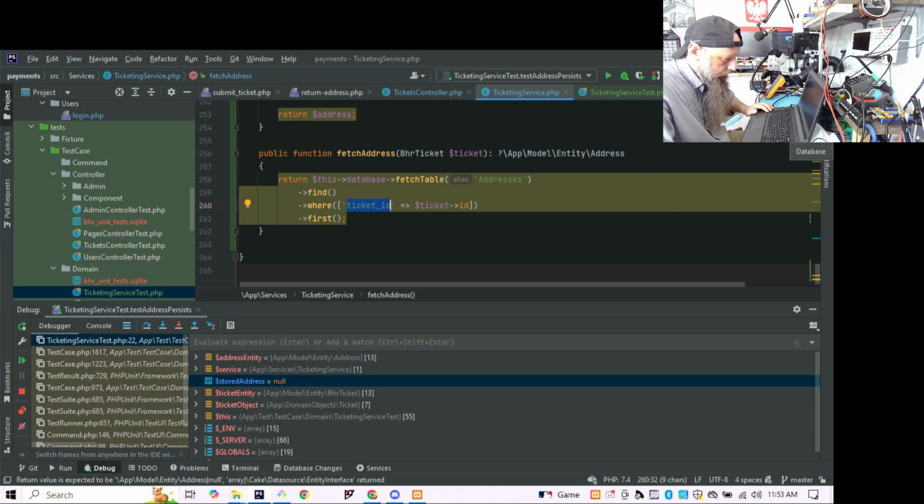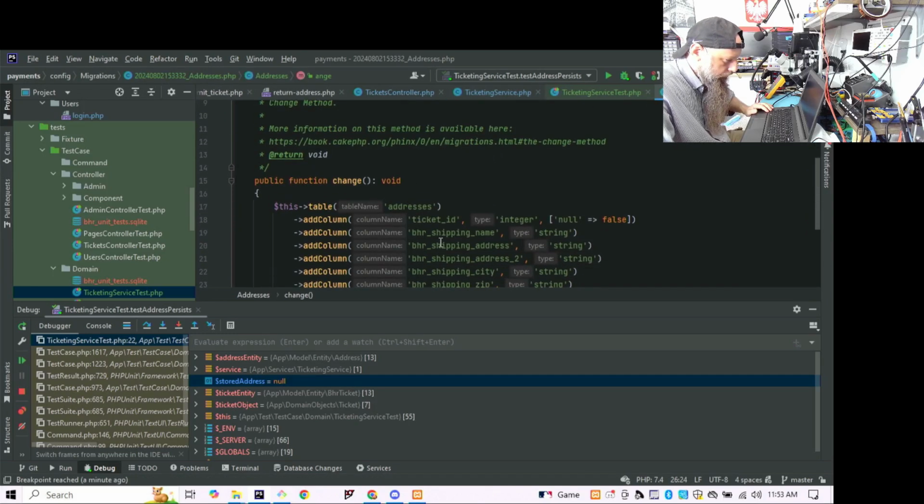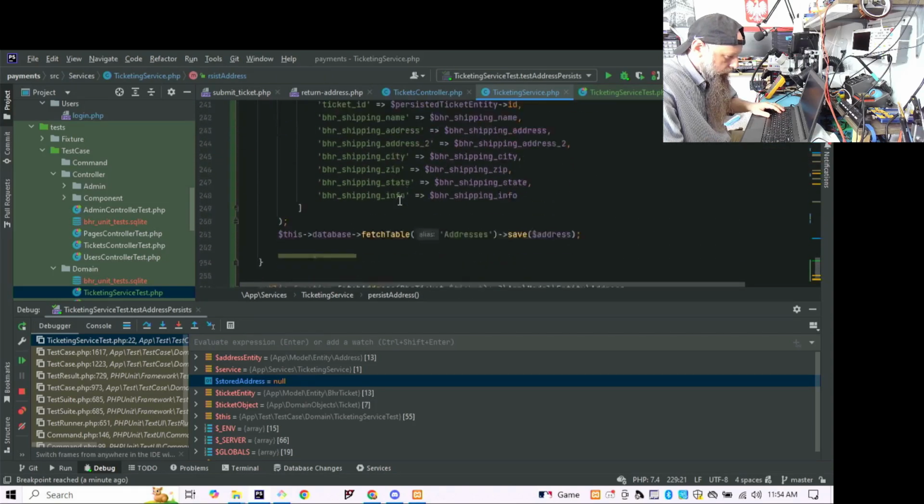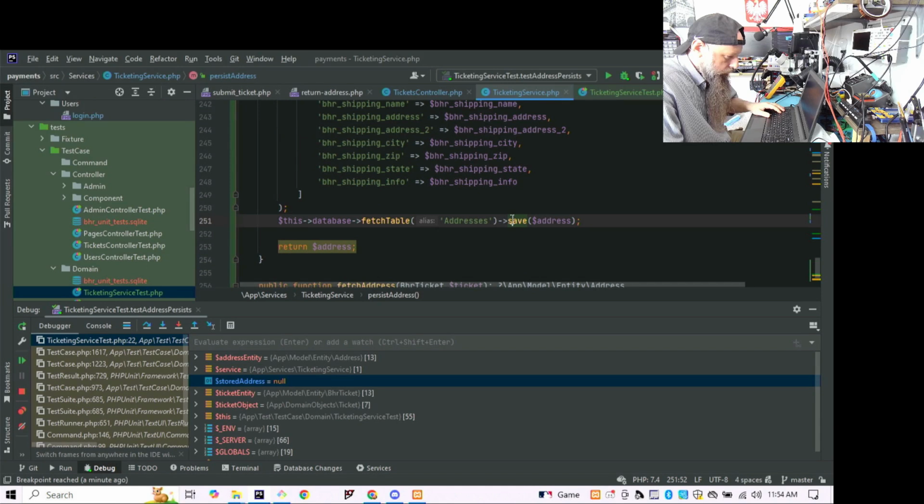Did I not? Where is the ticket ID? Integer null is false. So did it not store? Okay, it may have. Let's see, because if it returned false over here, we didn't know.